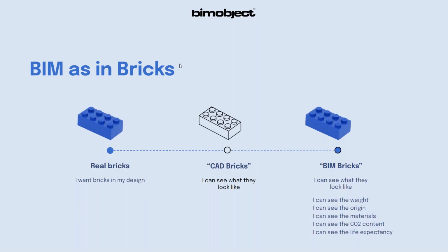To simplify, think of BIM in the world of Legos. Generally, you have your real Lego product, what you want in your design. CAD, AutoCAD, was just lines, circles, and arcs that depicted it. There was no metadata attached to it. It was literally just a picture of your product. BIM is more than just the geometry. This is where I see a lot of manufacturers get confused: they think it's just 3D modeling. It is not. If this was just 3D modeling, there's no reason why we would have spent all this time learning how to design in 3D as opposed to 2D. 2D was fine for just the layouts of the project.